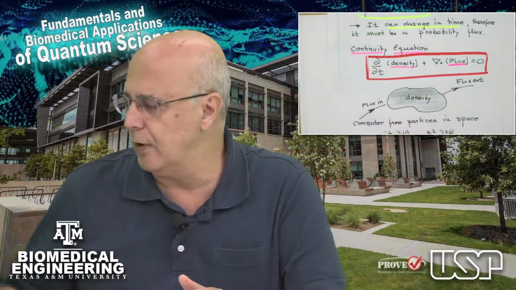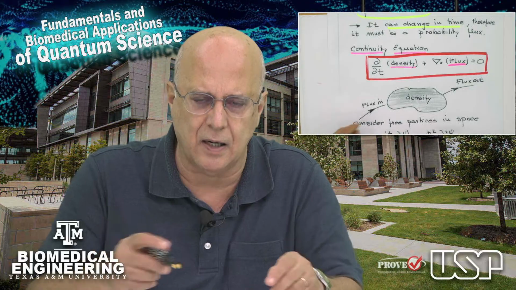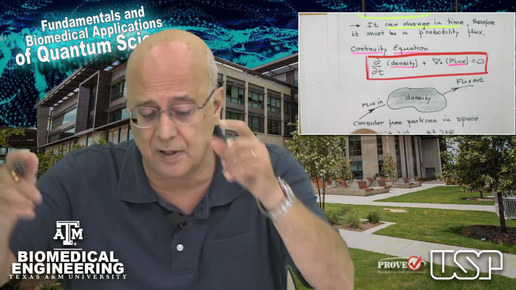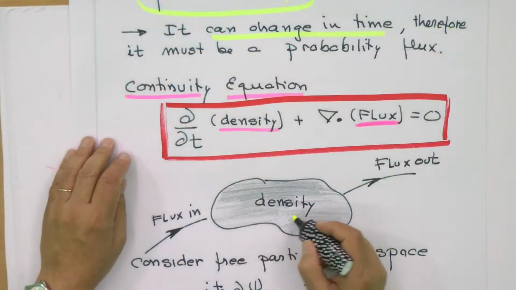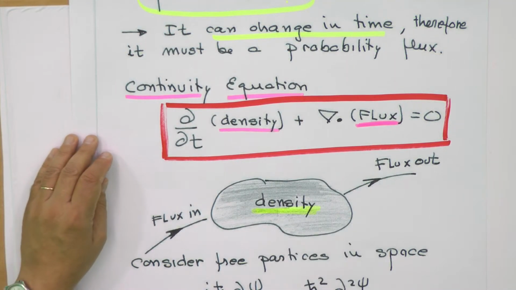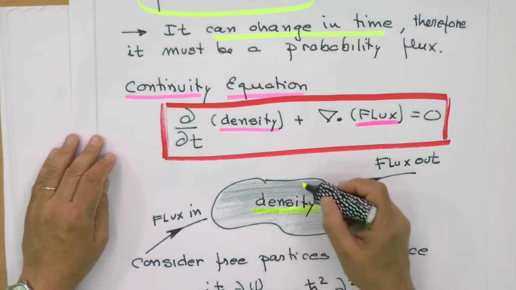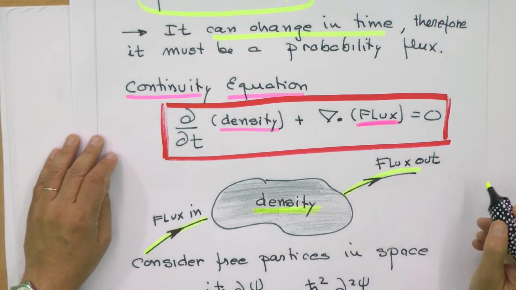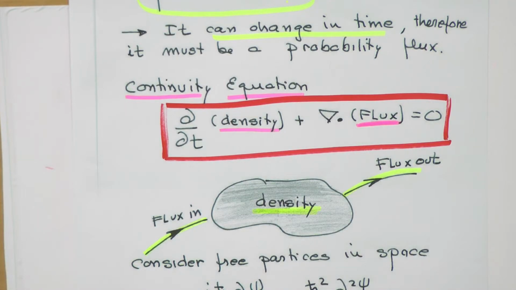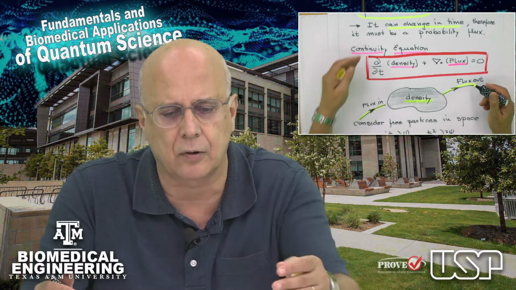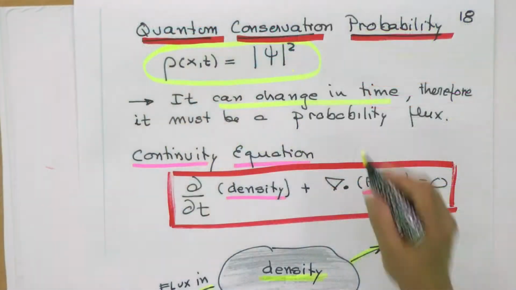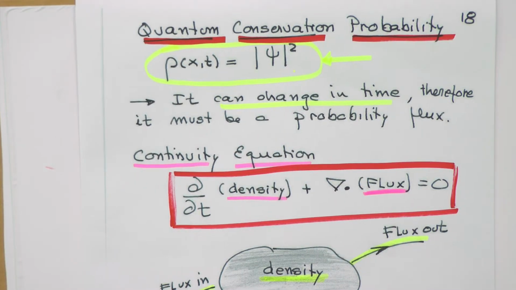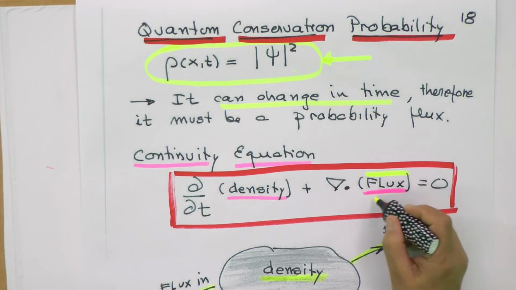And that means that if you have a place everywhere in some space, sometimes it's the real space, sometimes momentum space, sometimes it's everywhere. And we have a region with some density. Here, density of probability. The variation of this density is either due to the flux coming in or flux coming out. And we wanted to understand this in the context of probability density, which means the wave function squared. But the first thing to do is, what is this flux of probability?